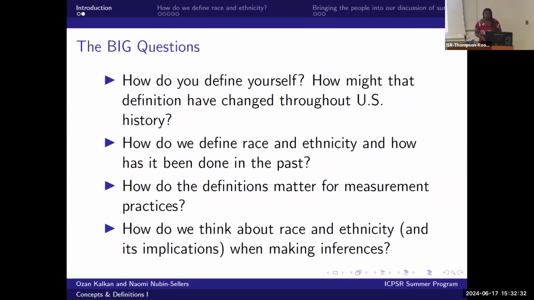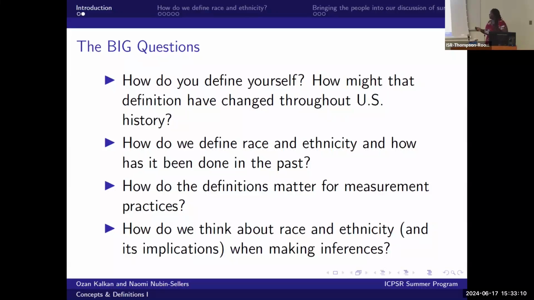Okay. So the course is a lot of things, right? In the first few days, we really delve into not how you define yourself. That was a question that I was going to pose to the audience, to just think about the complexities of how we conceptualize identity. We're both political scientists by trade, so you see emerging work that tries to think carefully about how we think about racial and ethnic politics within a broader society, but also the impact of racial attitudes on political behavior in a myriad of ways.